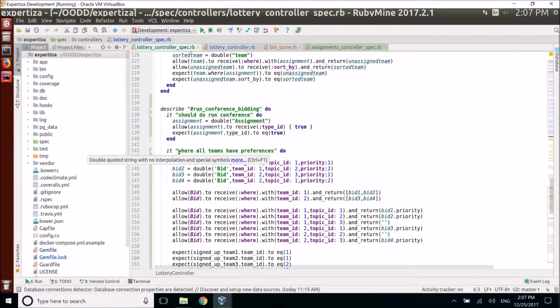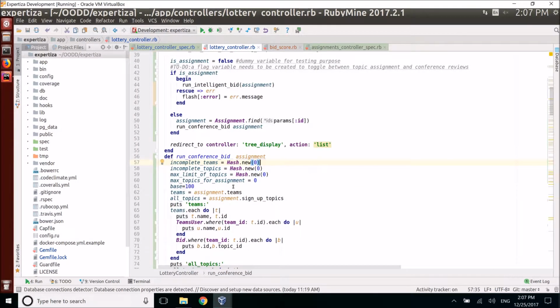So this is a test case where all teams have preferences, and I created a few bids with a particular team ID and topic ID and their priority, and I also created the where clause conditions for the bid table in the lottery controller spec.